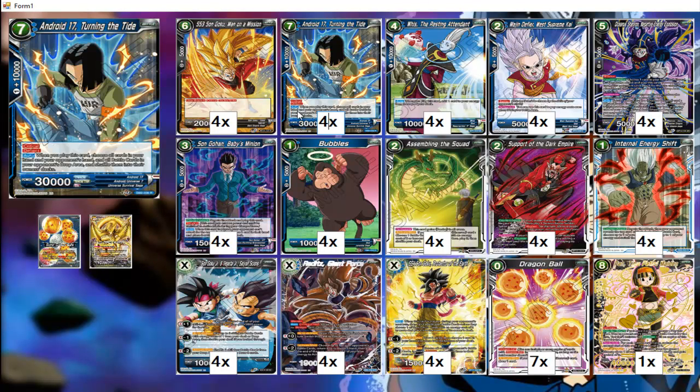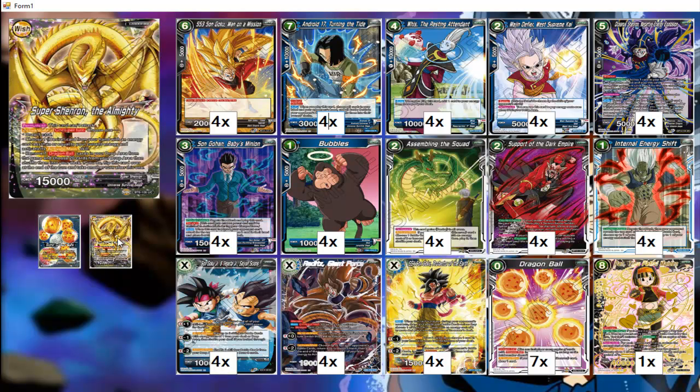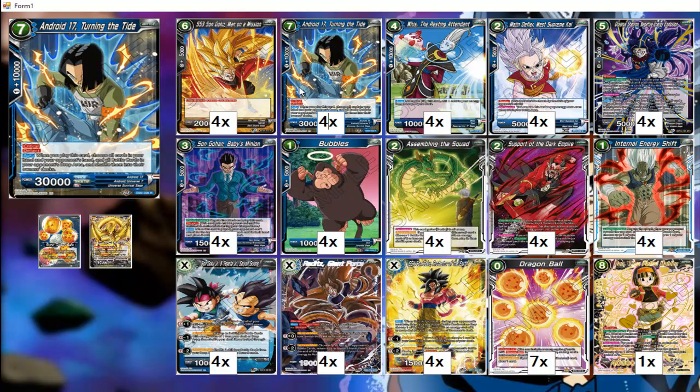And if you just so happen to have 37 cards, 30 cards plus the 7 balls, you can use the leader's ability to get an extra turn if you need an extra turn to win. So that's potential there, but we're really just going for the Turning the Tides strategy. And that's the end of the video.